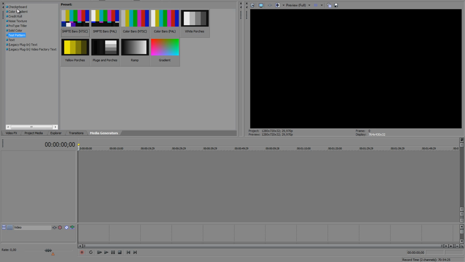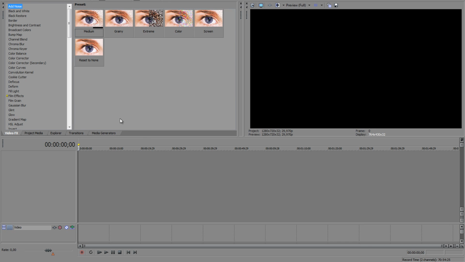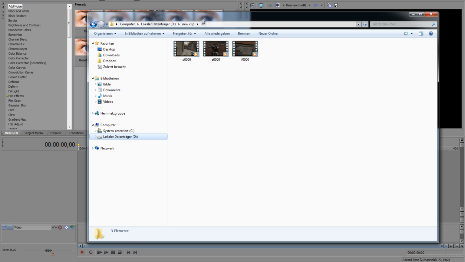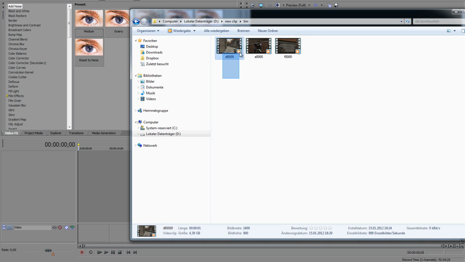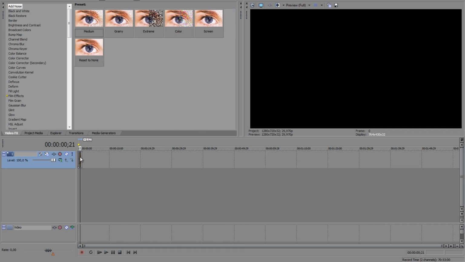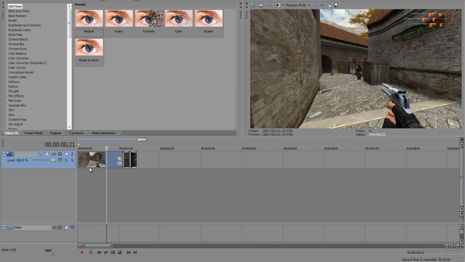So what we're going to do now is add something. I prefer to go this way. I just go to the folder where I have the footage, I mark the files I want to add, left click, so I stay on the mouse and paste it here in the video line. So this is a video track. You can also add audio tracks. Here we got the video track.